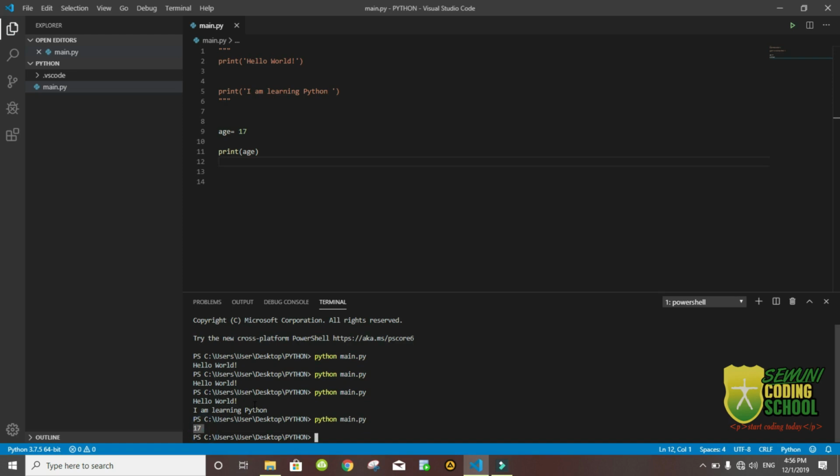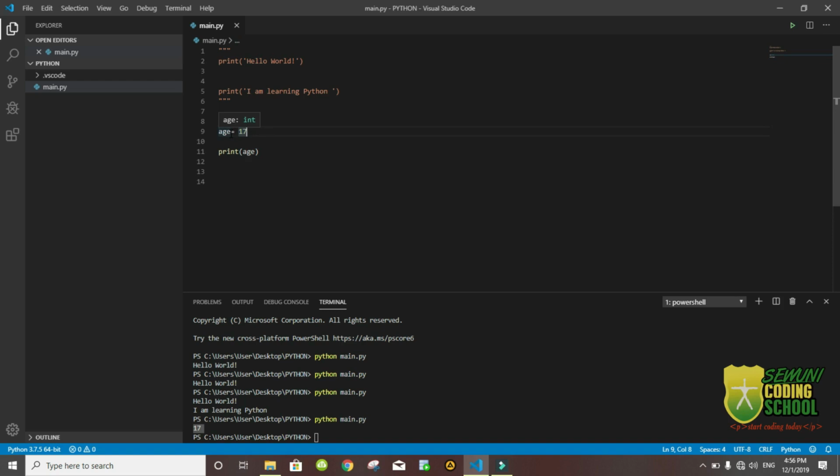It's as simple as that. So I want to display. So this one will become my variable name, and this is my equal to sign, and this is the value I've assigned to this variable. It's as simple as that.